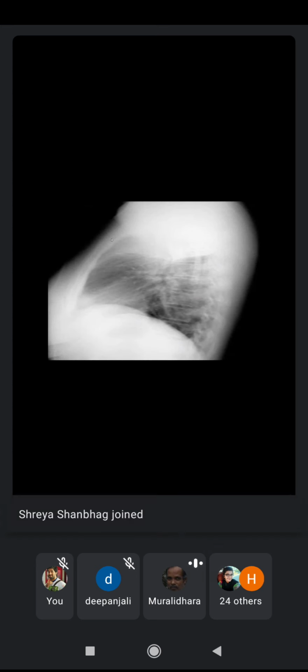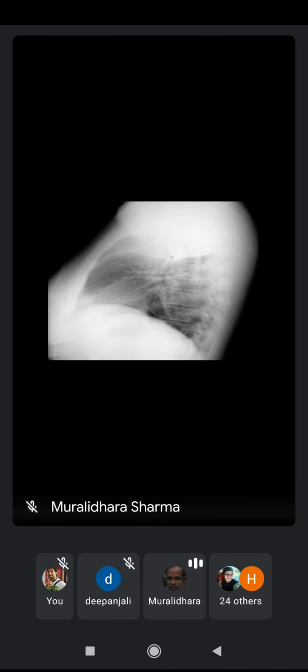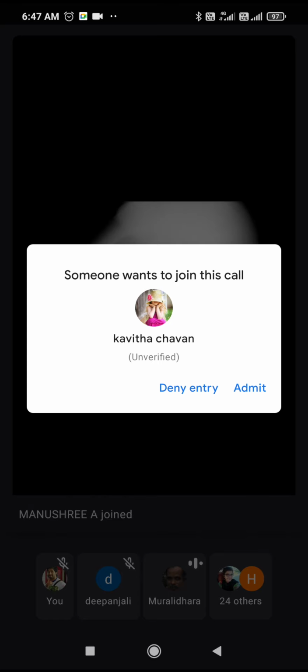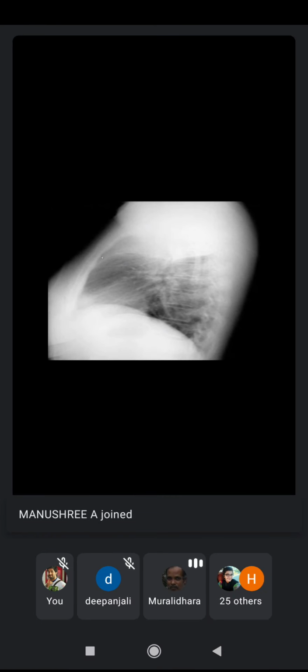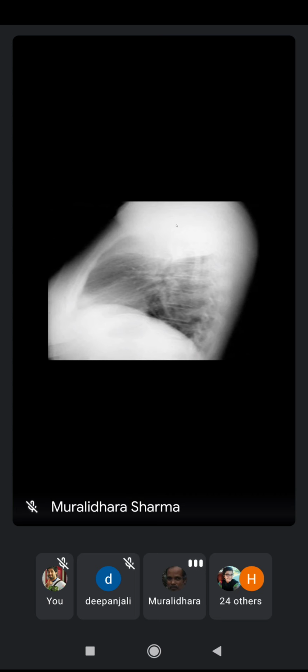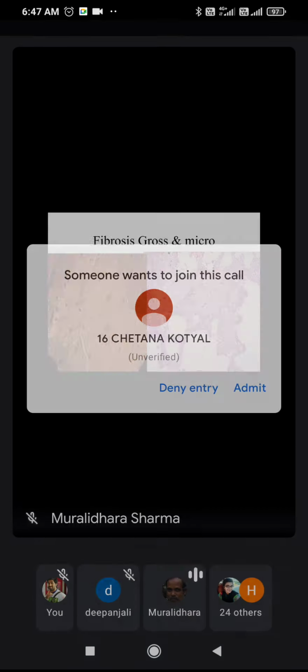In the lateral view of the same patient's X-ray, you can make out that the fibrosis is more towards the posterior surface, whereas on the anterior surface you can still see the lung tissue. The posterior surface, particularly the superior second segment of the apical lobe, has become totally fibrous. This is one of the variations of fibrosis.